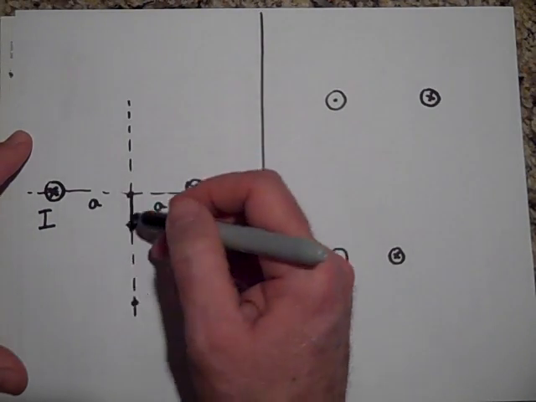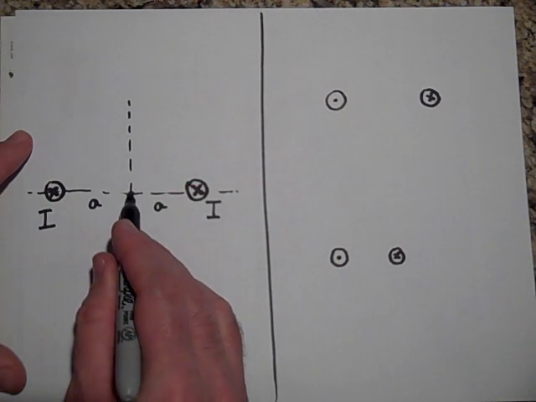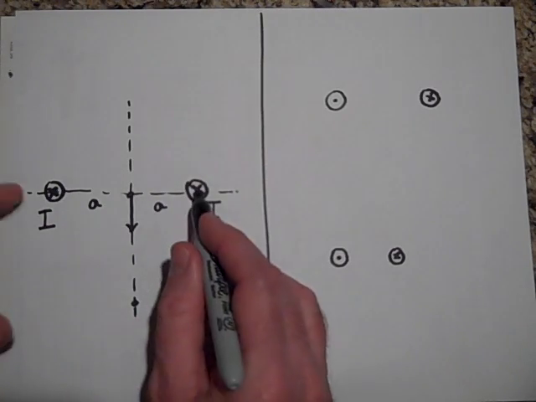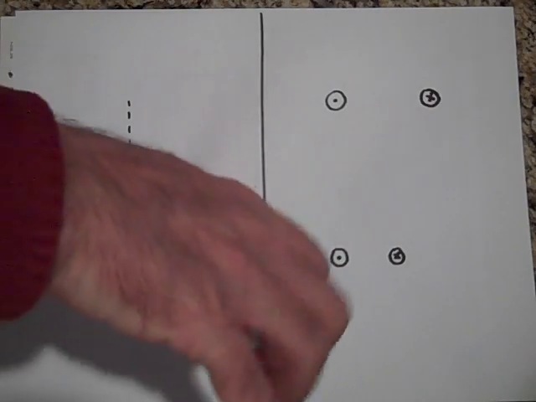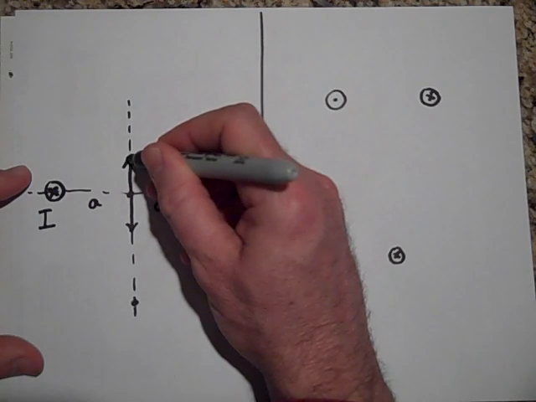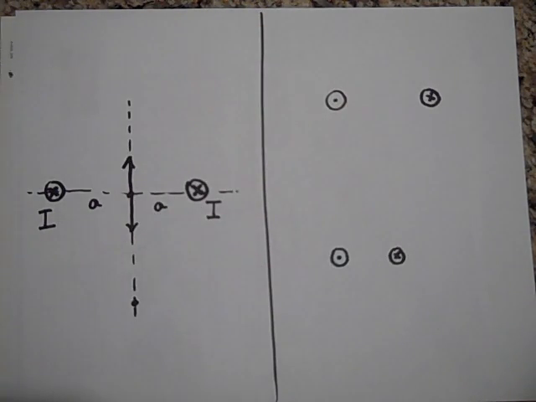Remember, fields don't curve. You might think that the field curves, but I'm showing you the vector for B right there. So it doesn't curve. Whereas this one is... If I take my thumb and put it in that direction and curl my fingers, this one is actually going to be pointing straight up. And so those are going to cancel out if those have the same I and they're the same distance, and that field will be zero. So sometimes they cancel out, sometimes they don't.